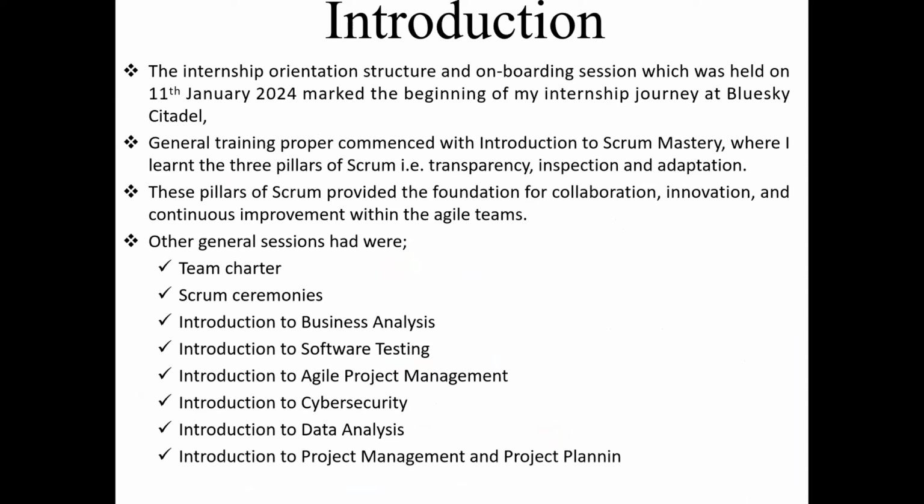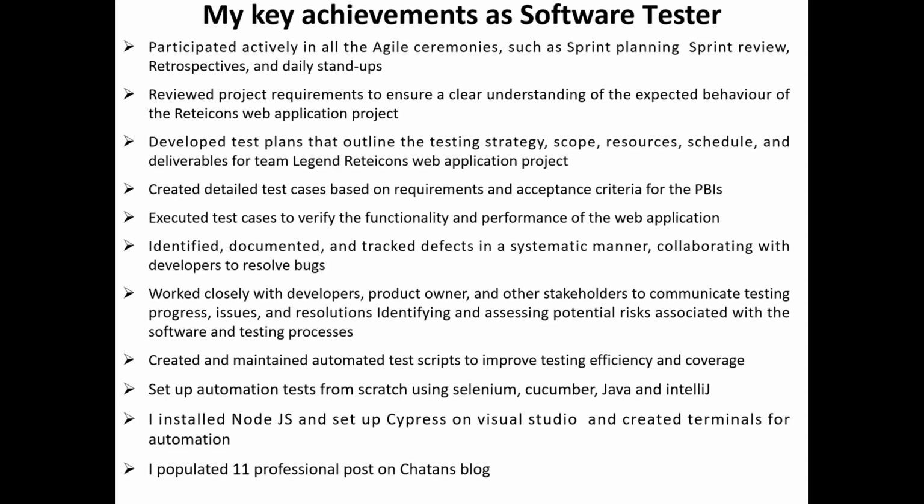The internship orientation and onboarding session, which was held on 11 January 2024, marked the beginning of my internship journey at Blue Sky Citadel, and the general training proper commenced with an introduction to Scrum Mastery, where I learned the 3 pillars of Scrum: transparency, inspection, and adaptation. These pillars of Scrum provide the foundation for collaboration, innovation, and continuous improvement within the Agile team. Other general sessions that I attended were the team charter, the Scrum ceremonies, and introductions to all other roles pertaining to the project.